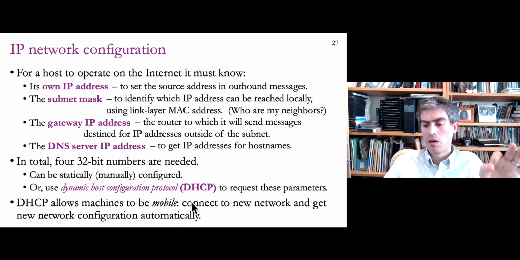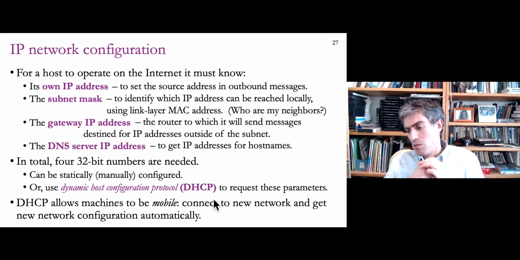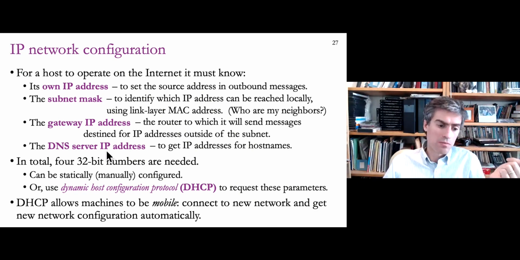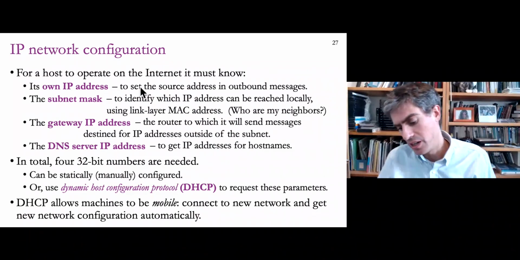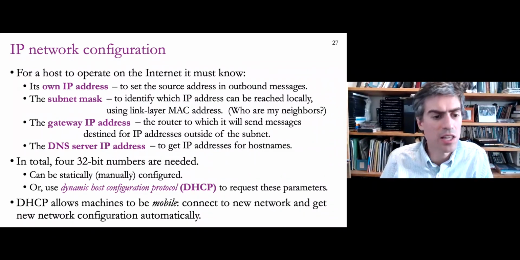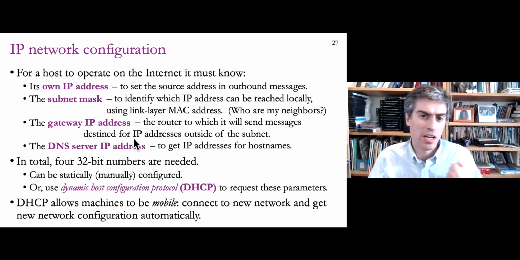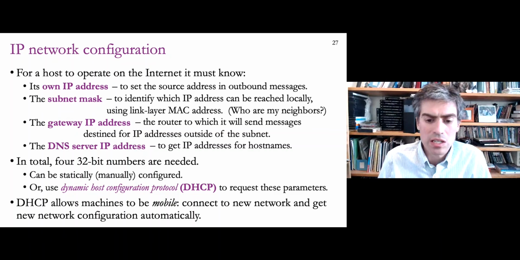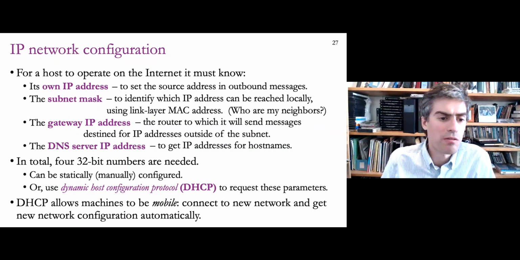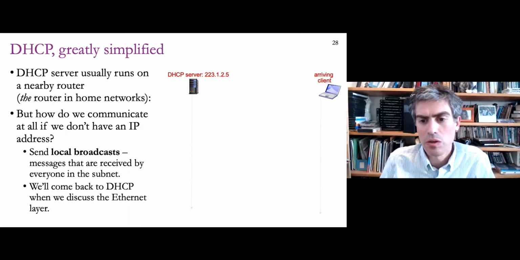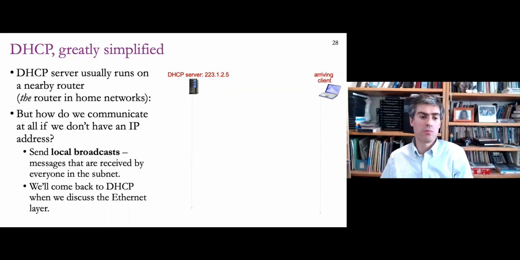You may have seen that. That's a protocol that allows machines joining a network to make a request to get those parameters. All four of those things. Now, it's a little tricky how that works because I said that you need these things to operate on the network, yet I'm saying there's a network protocol that you use to get those things. Kind of a chicken and egg problem. We'll see DHCP can be used before you're configured for an IP network because it actually operates at the Ethernet layer, where you don't use IP addresses with DHCP. You just use MAC addresses.